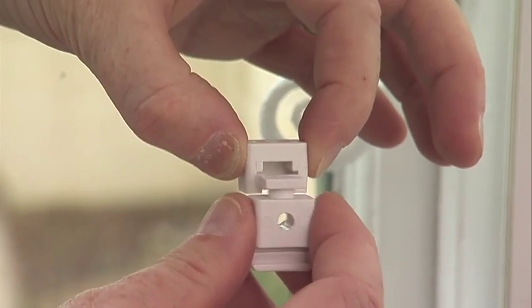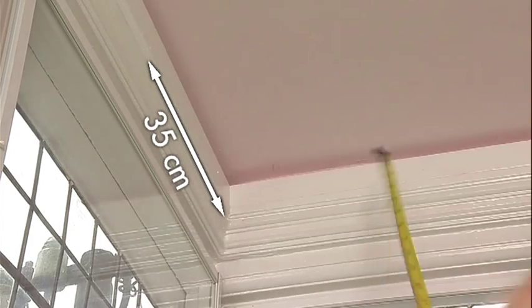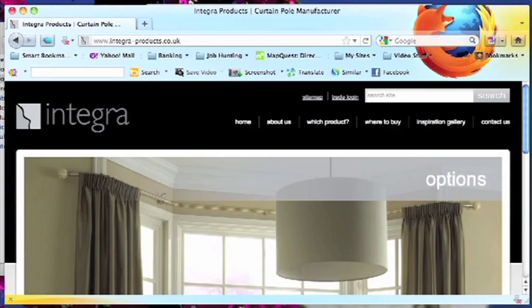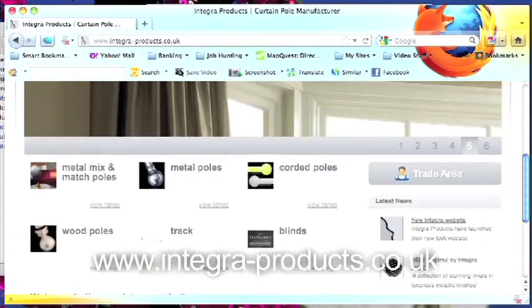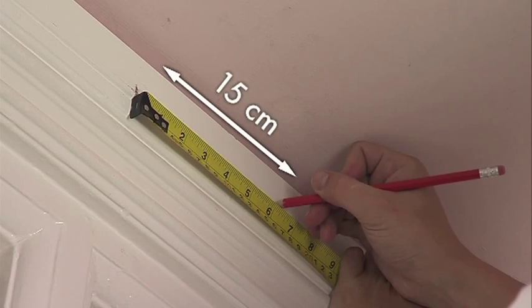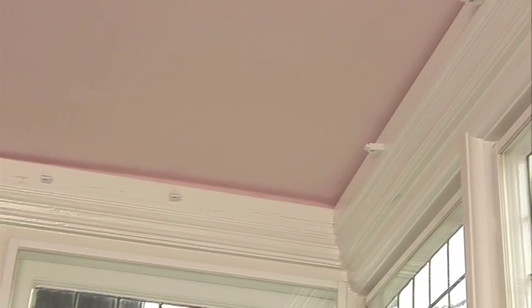The brackets are a two-part system consisting of a base bracket and a mounting bracket. You will need to fit the base brackets to the wall first. If you are fitting into a 90 degree bay window, fix a base bracket 35 centimetres either side of the point where the walls and windows meet. For a two-part track 2.5 metres or above, there should be a base bracket 15 centimetres either side of the midpoint base bracket. The joining bracket should be used at the midpoint. Evenly space the remaining brackets no more than 38 centimetres apart.